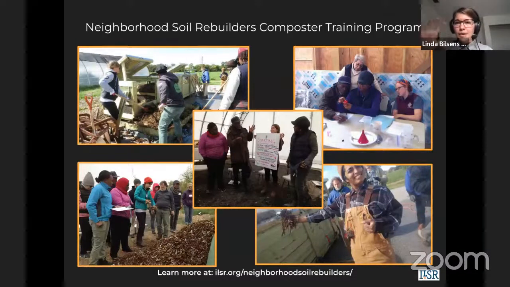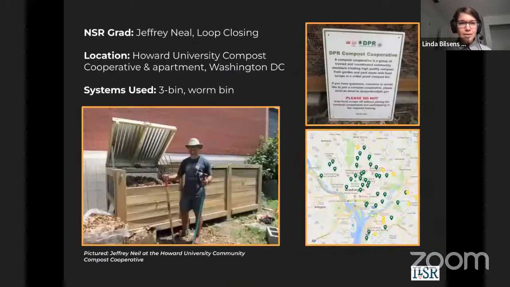And then also on the tail end, how do you know when your compost is done? And what are simple things that you can do to test whether it's ready for use? And then also community engagement tips: how do you go about setting up a structure within a group of people that allows you to take a project from beginning to end, to realize this project that you have in your head, and engage a bunch of people in the process?